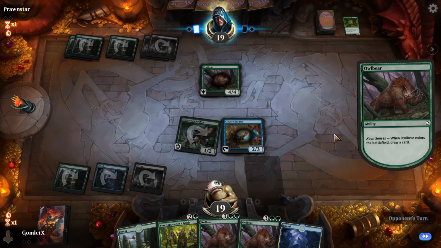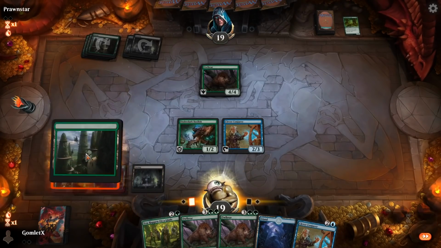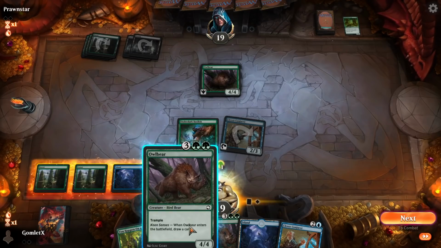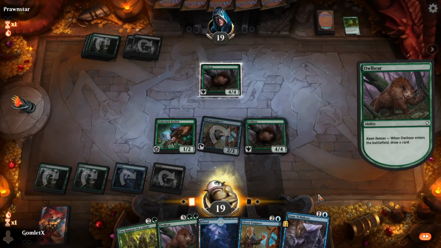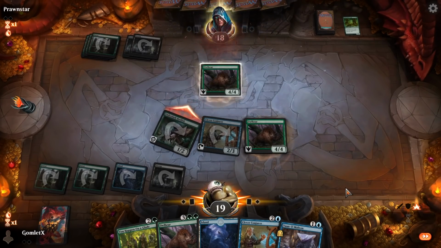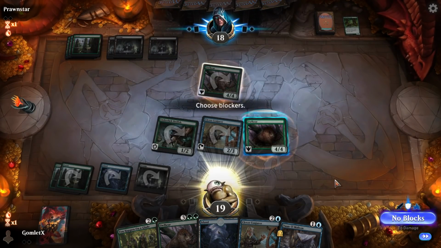Alright, makes sense, some Owlbears. I expect this game might be kind of funny here, where we just start slamming down Owlbears at each other. How many Owlbears will we see this game from both players? So far, 2 Owlbears, but I'm about to cast another next turn. And I wouldn't be surprised if our opponent does as well.